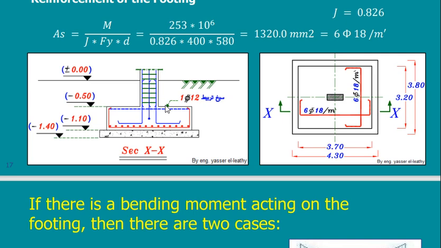I will just have to put a wire all around, or anything all around, so that it would keep my U-shaped standing in place. So it is just one rebar phi 12. It's not designed, it is just put like this. That's why it is a dotted line. So actually I don't have any rebars on top.